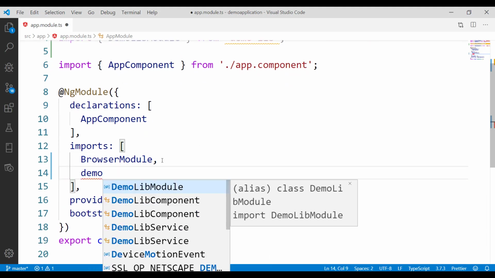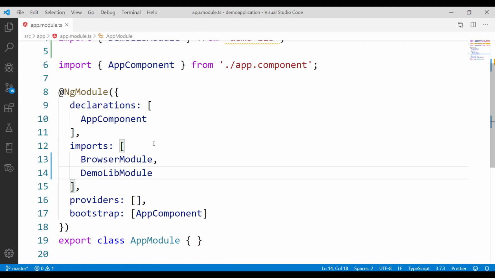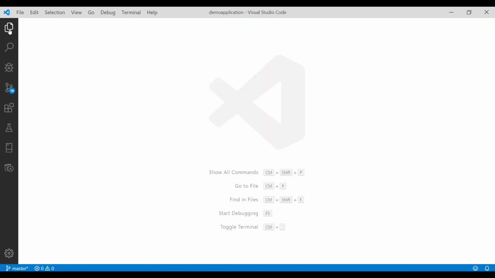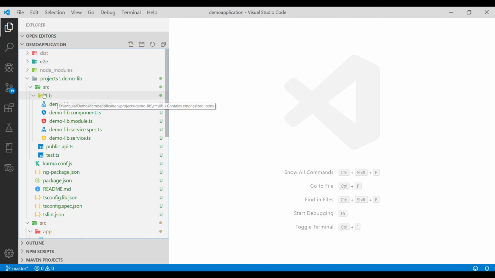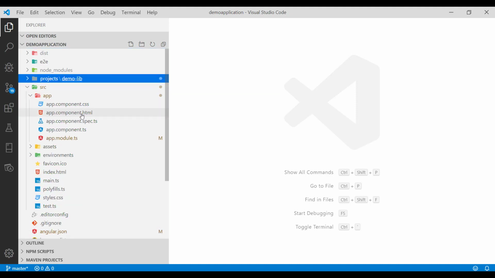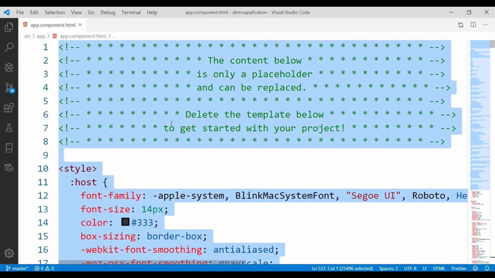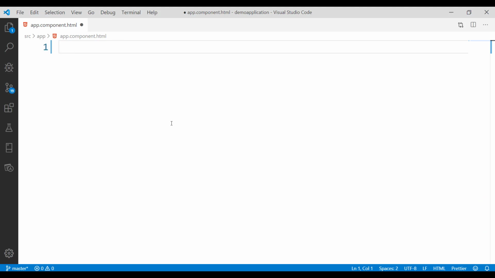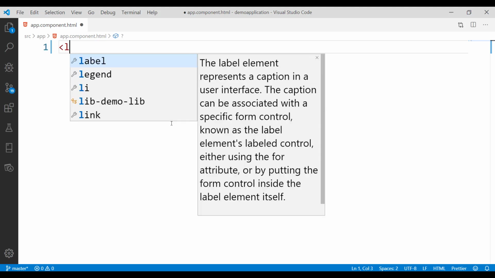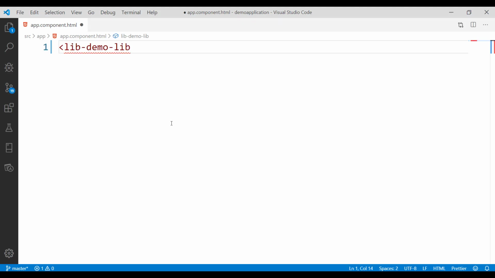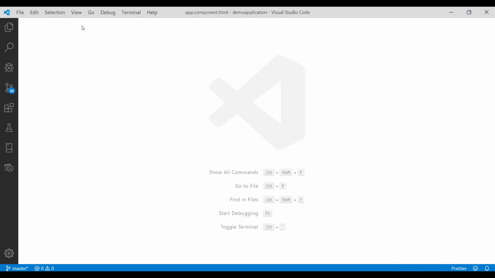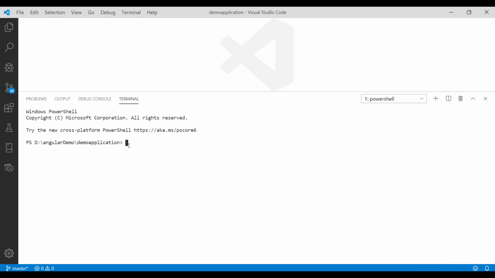So I'll add demo library module, and now we can use my demo component in app.component.html. I'll get rid of everything which got generated with the CLI project. Instead I want to use this demo component. Making sense?